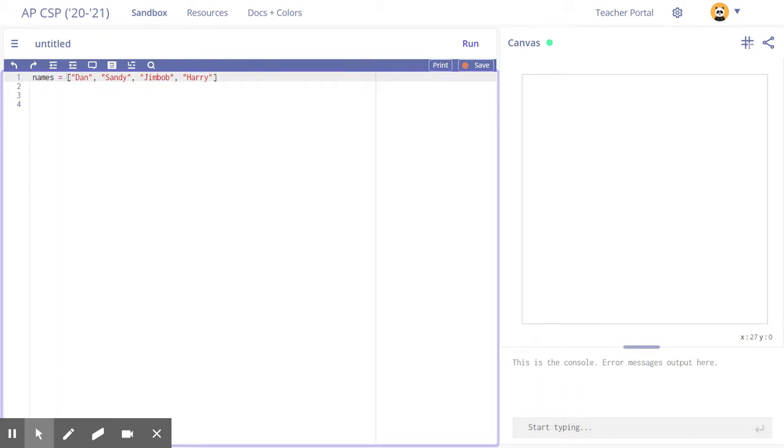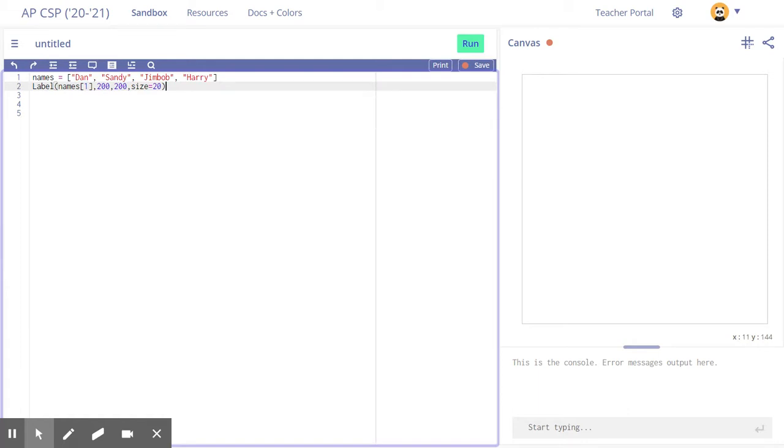Now, the index starts at zero. So the first element in the list has an index of zero, then one, then two, then three. Let's say that I have a label and I choose names one. I'm going to put this label at 200, 200 with a size of 20, just to make it a little bit easier for everyone to see.